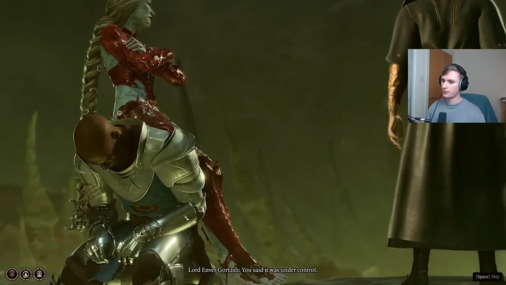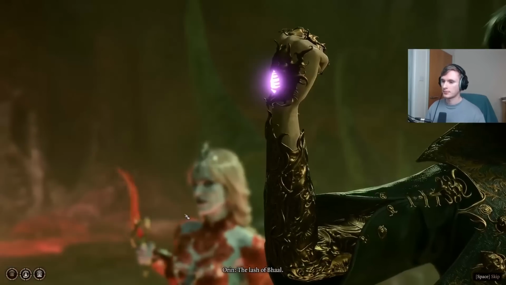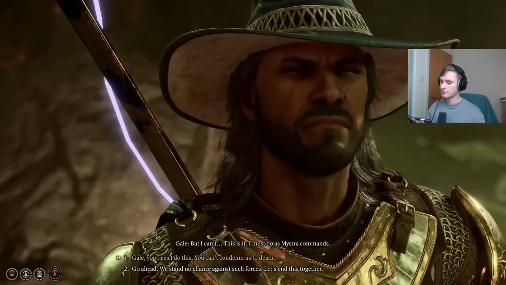Now, bear in mind, the second that you jump into the flesh hole, you will not be able to long rest again. So make sure you avoid fights, and make sure that you get the natural 20 on one of your portent dice before you go in here.